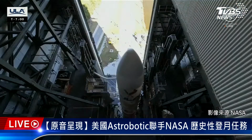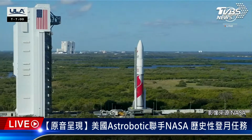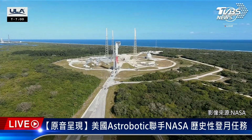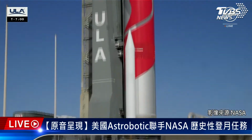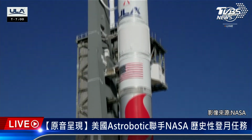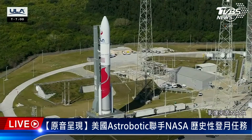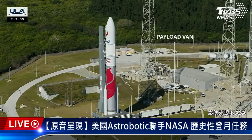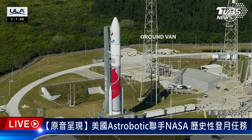Once fully assembled, the launch countdown begins, with moving the rocket from the VIF to the pad. Riding atop the VLP, Vulcan's trip to the pad is about 1/3 of a mile. Weighing in at approximately 2 million pounds, the VLP supports the rocket and contains air conditioning, electrical, and commodities lines. Throughout the 20-minute trip, a support van leads the move, followed by the payload van, providing communication with the spacecraft, while the ground van provides support to the rocket.